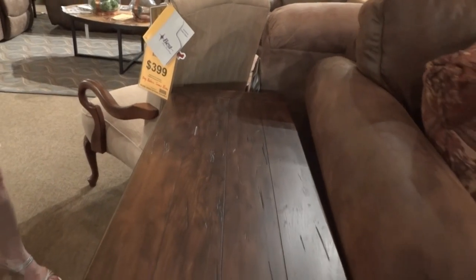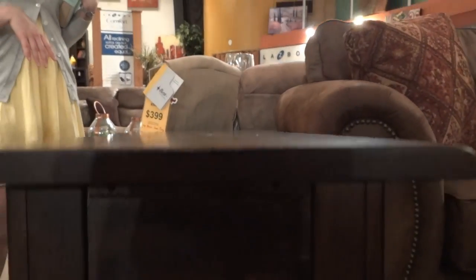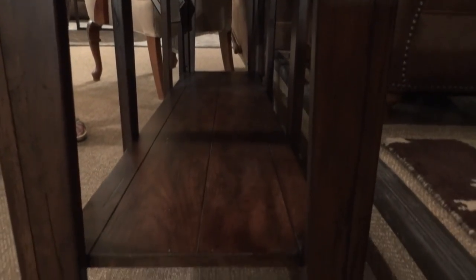This piece works great behind the sofa as an accent piece on a wall. We also have a lot of people who use it as a TV stand. The open shelving makes a good spot to put your DVD player or cable receiver box, and it's all open so it's breathable.